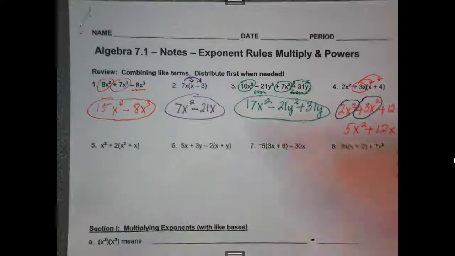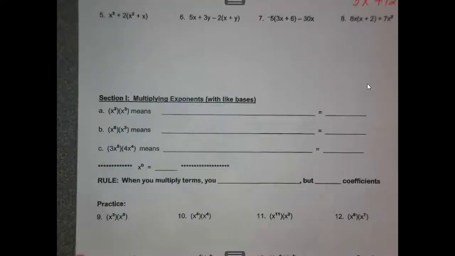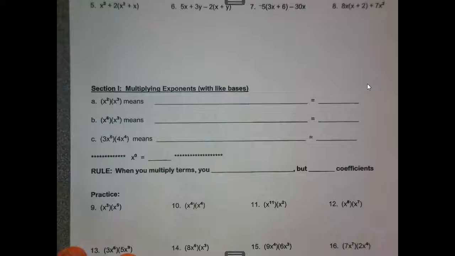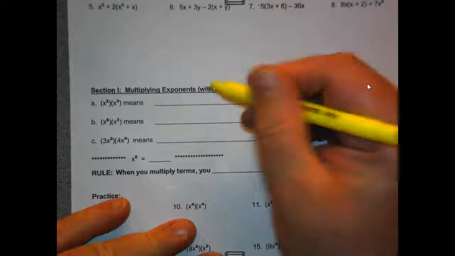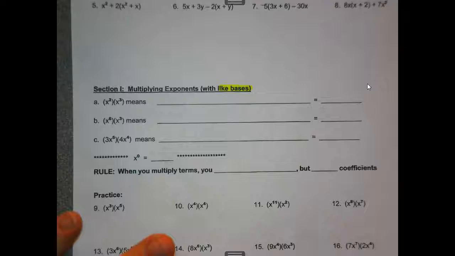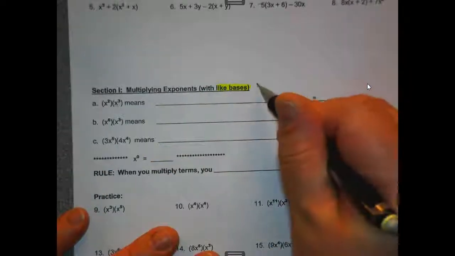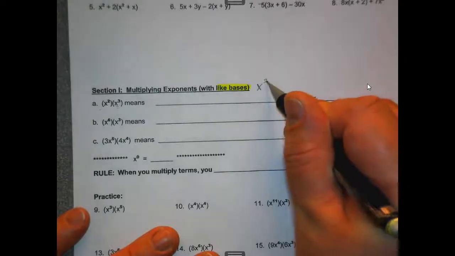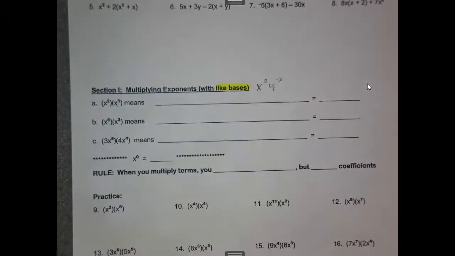And you could do the other ones. Okay, some rules. Oh, hey, I got a rule sheet for you guys. Careful here because the key word here is like bases, okay? In other words, I can't do something like, see how I have 2 x's here? I cannot do something like x squared, y squared. You cannot combine those, multiply them. You got to have like bases.